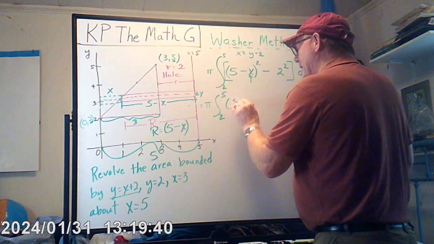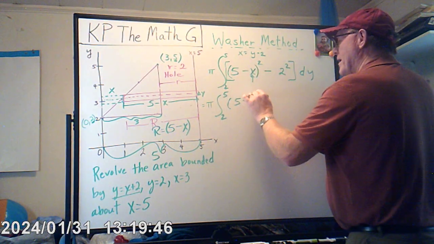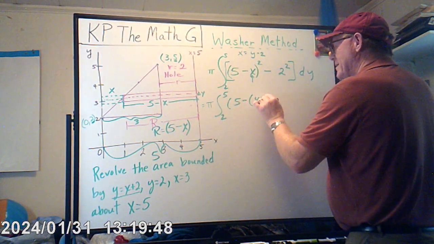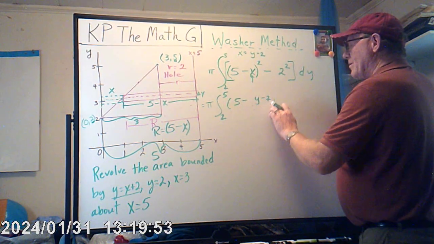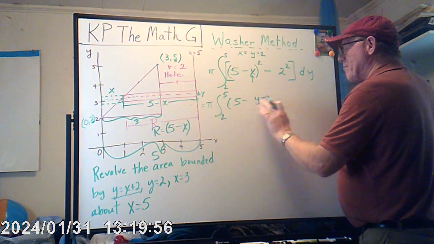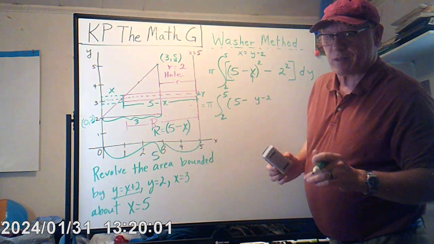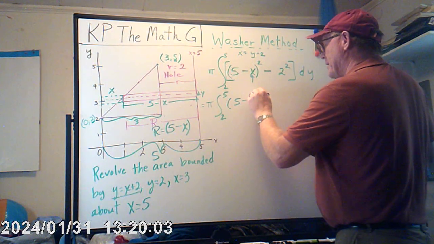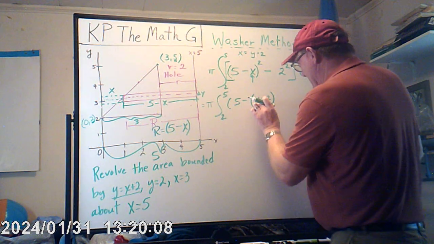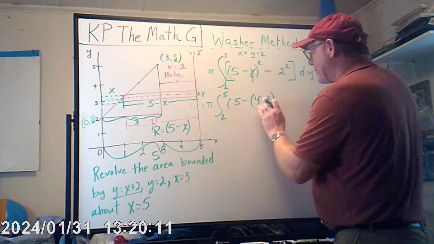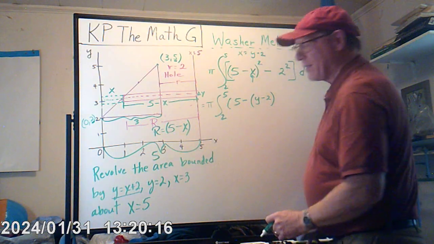Now 5 minus x is 5 minus, x is y minus 2. Use parentheses. Little things like parentheses, if you leave those off, woo, you have made a blunder. I play chess sometimes, and that's one thing for me, to make a chess blunder. And believe me, I make plenty of them. But do not make a blunder here, especially when you know you're going to go 15 miles to get to your final answer.